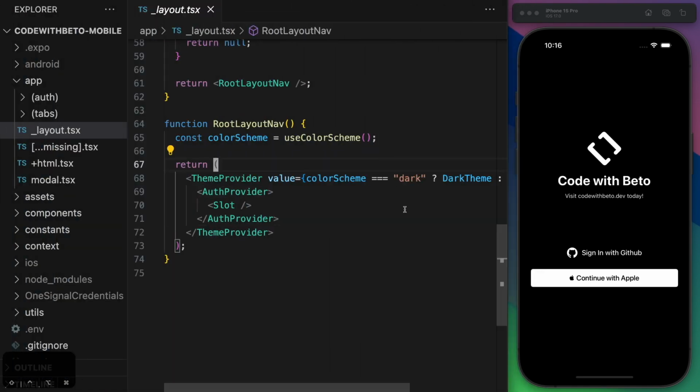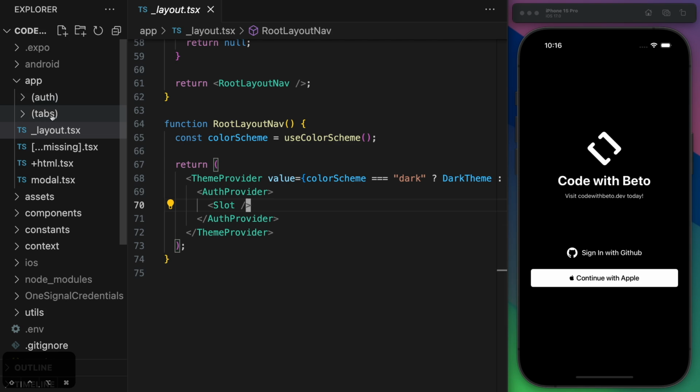So yeah, once you are familiar with providers, you may notice, or you already know, that these providers are going to be wrapping the application or whatever we are rendering at this point, which is this slot. This slot is basically a component placeholder that is going to render either the auth or tabs based on the authentication of the user.